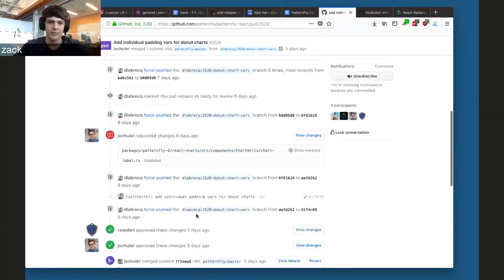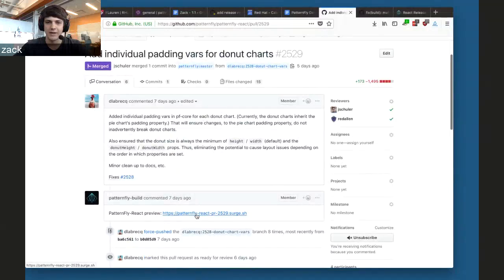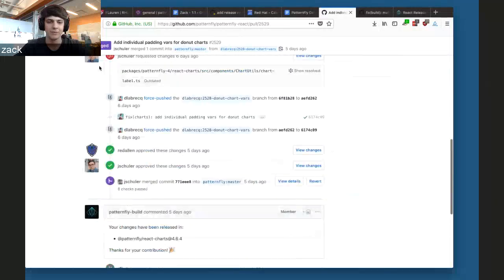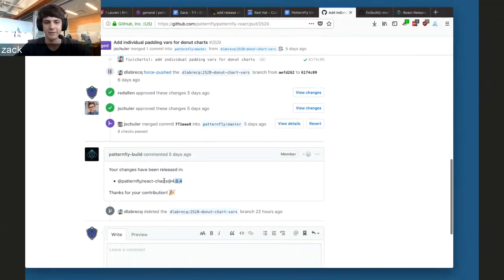So first up, I added something to the build for every PR that gets merged. We'll now hopefully get a little comment at the bottom that tells you the package version that got released, so you can go test it. And that should be helpful. So you can go test it in products right away if you make a contribution to React.